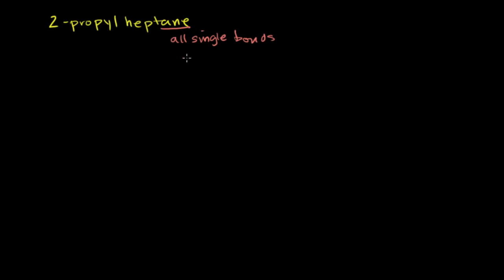Hept shows 7 carbons, and propyl means that on the second carbon there will be a propyl group. So now check how I'm going to draw that structure. This is a wrong structure. I made this error on purpose because I want to check how many students are active students. So please correct this and send me your solution.